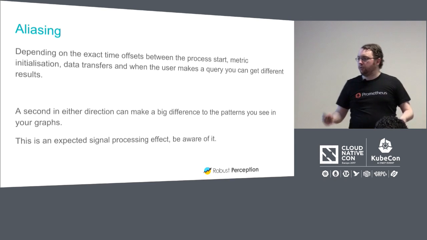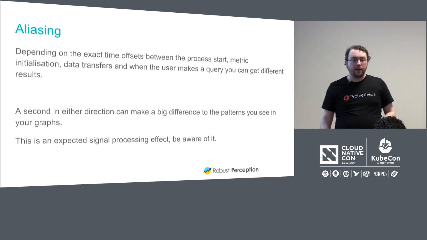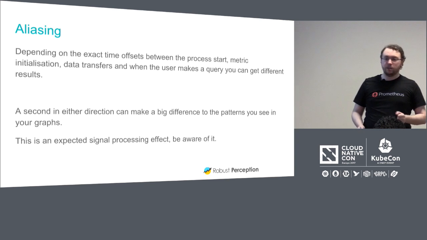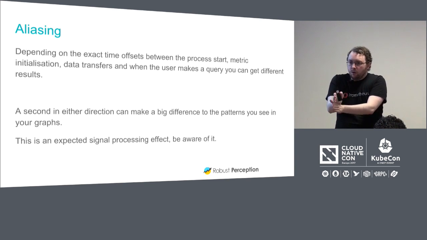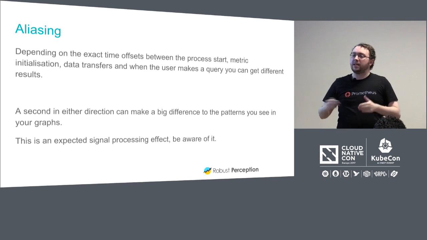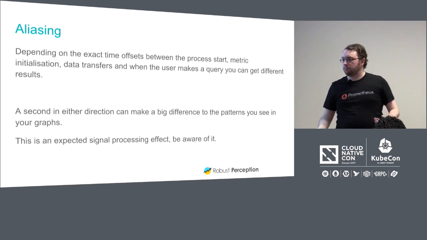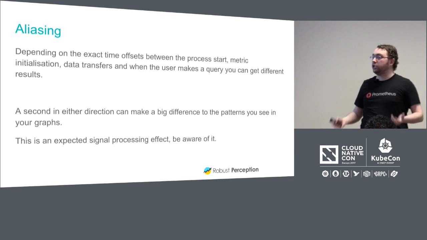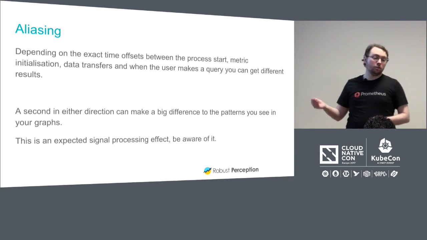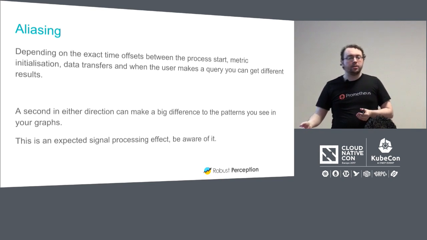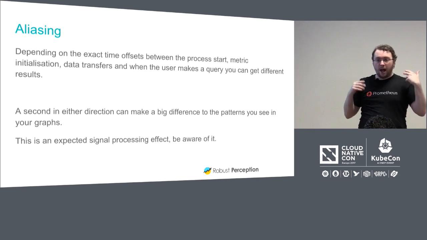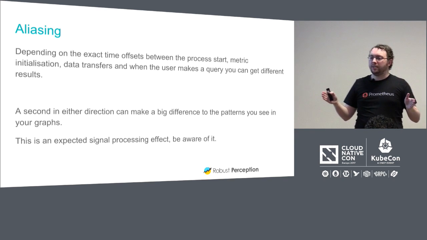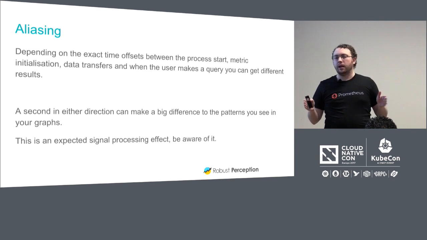There's also a general issue we need to talk about, that you're going to come across continuously in signal processing. You might have also noticed in my keynote, even with a diagram, is aliasing. So depending on exactly and precisely where you scrape, when you scrape, and when the data is coming from, you might see artifacts. There's something called the Nyquist-Shannon theorem, which states that you can only see features that are half the frequency of what you're scraping at. And even then it's a lot of work to extract that frequency. So moving a second in either direction when you're evaluating something can make a massive difference in what you see.